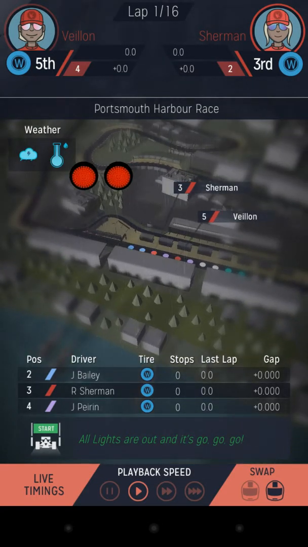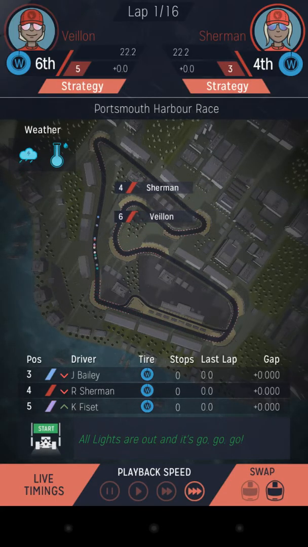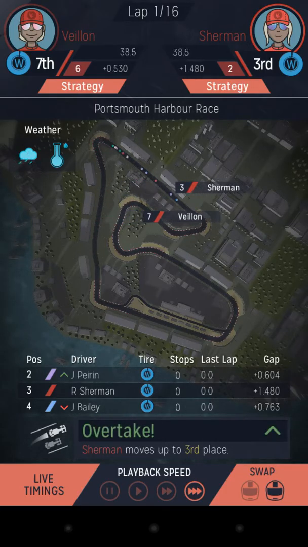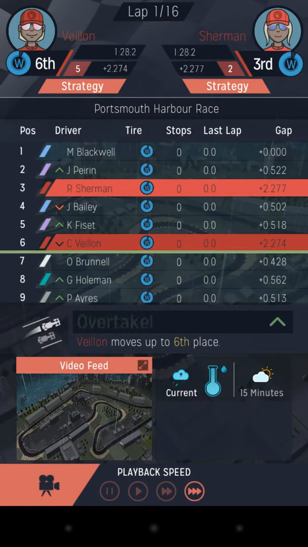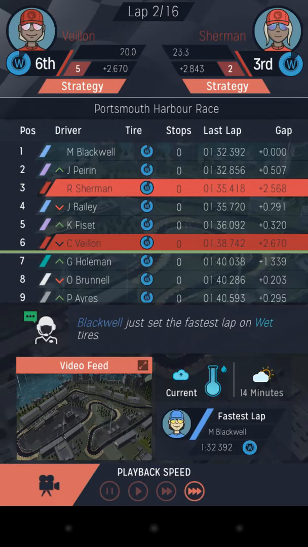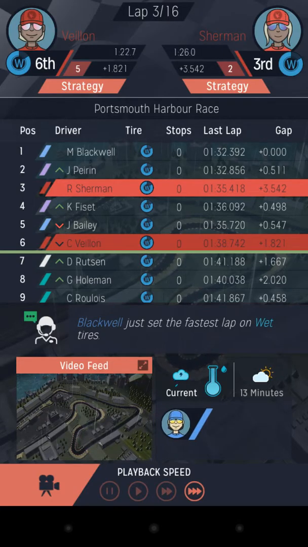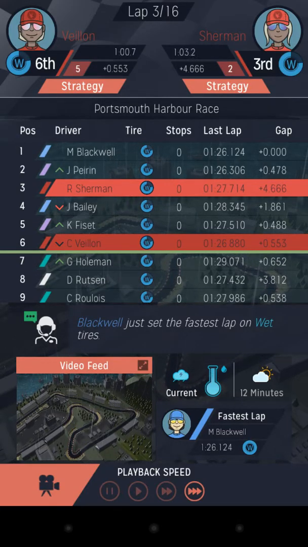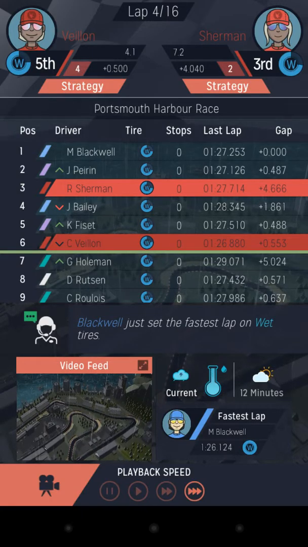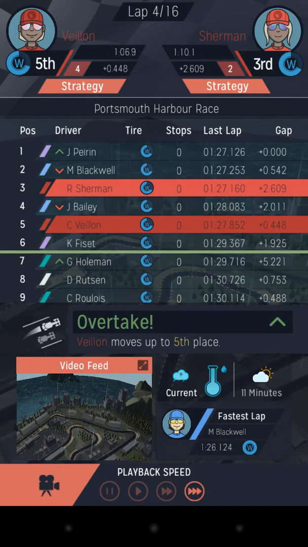Okay, start of the race. Let's see, we'll have a good start. It's a pretty good start. But Phelan had a horrifying start. He's getting places still. And Blackwell makes the fastest lap of the race. It's not too long till the rain stops. So this could be interesting, guys. Blackwell makes another fastest lap. Lap 4 now already. Phelan is making up places, which is good to see.